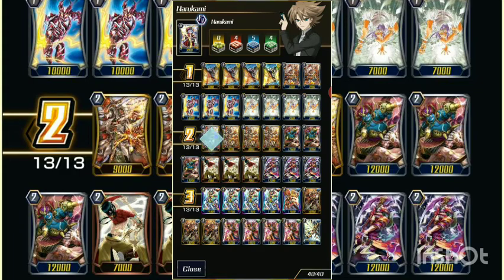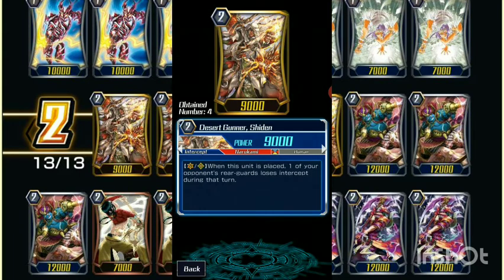For my grade 2s, I'm running the number 1 grade 2 for Narakamis, which is Desert Gun and Shiden, the same as a grade 1, but now I run 4. That makes it easier for me to keep pushing with my Genies and my rear guards or vanguard to put pressure on my opponent.